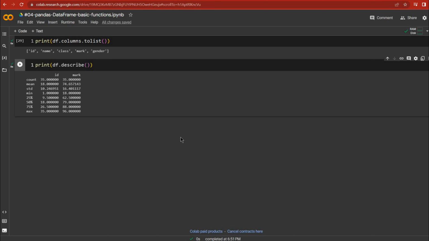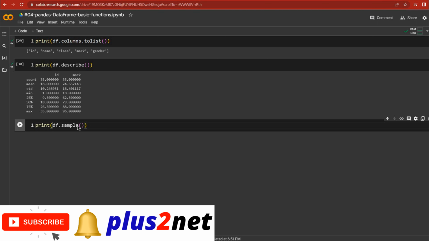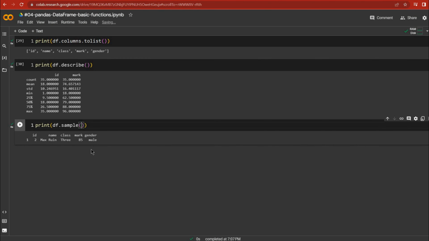If you are handling a large data frame and you want to experiment with some graphs or something out of that, with some sample records, then you can use the function sample to get the details. You need not necessarily load the entire data frame. Take out some sample. Say I am saying print df.sample. It picks up some sample records and displays them. Every time it's a different sample. Now suppose I want at least 5 records, because we have around 35 or so records. So I am asking for just 5 records. So it returns me a sample of 5 records.